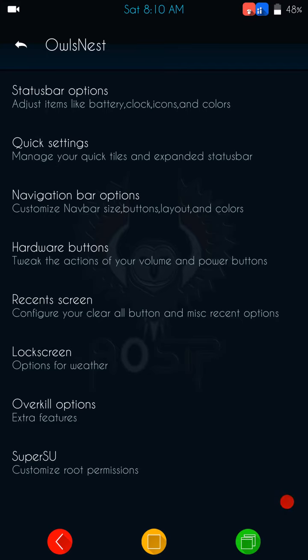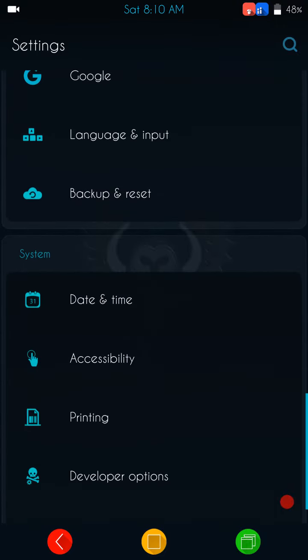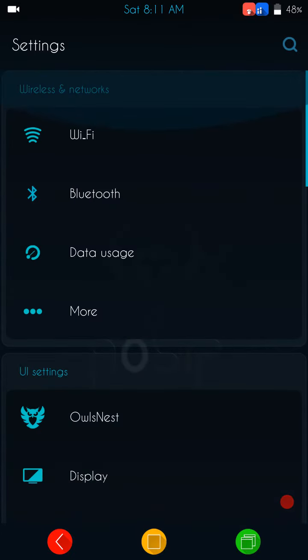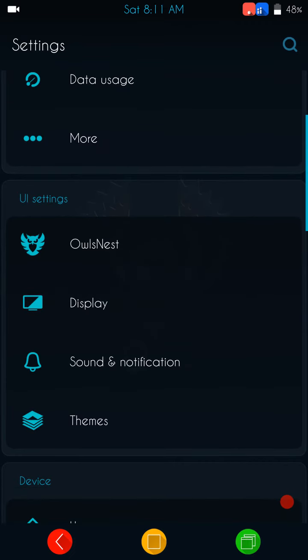This is where I was hoping Beans was going to go, but he didn't. He chose layers, and that's fine. That's his preference, and believe me, if you guys love layers, that is an awesome, awesome ROM. All right, guys. Well, that's pretty much it. Again, I'll show you the theme I'm running real quick, just so you guys can see that.